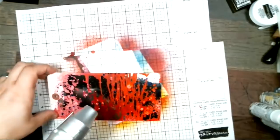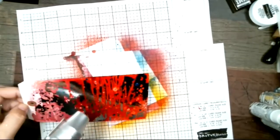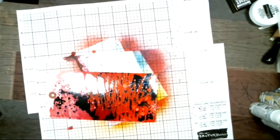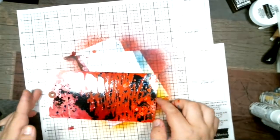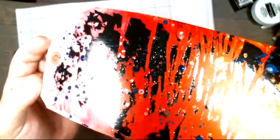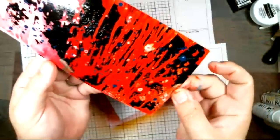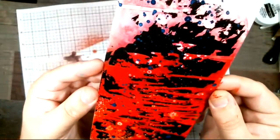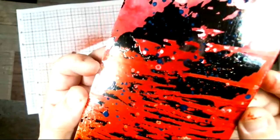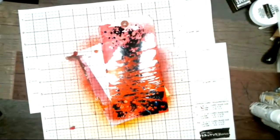And obviously, it's not going to dry completely while we're live, but you'll just have to take my word for it, or I'll show you tomorrow when we're live. But you can see that it is on top of the foil now. Do you see the blue? Hopefully, you can see the blue really well with the light. But it's now on top of the foil, and it will stay put once it's completely dry.